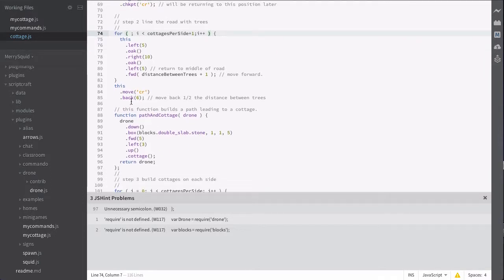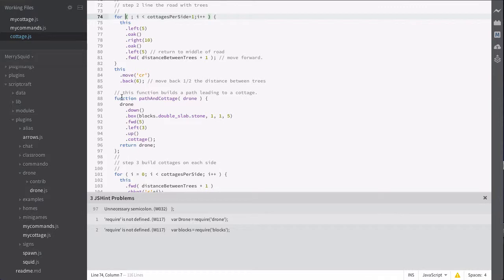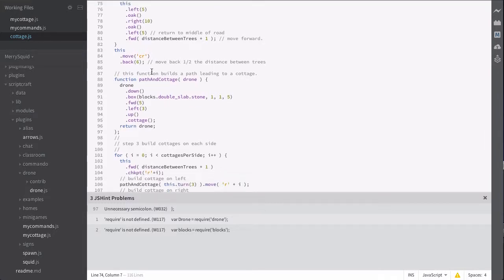So next we have a little bit more drawing code, nothing unusual there. And then we find a function within our function. Now that's kind of different. JavaScript lets you do this. This is perfectly legal, and it's a nice way to make something that you can reuse and do multiple times within a single function, but that's not available elsewhere. So the drone, for example, we couldn't add path and cottage to the drone function outside of here because this function only exists inside of the Cottage Road function.